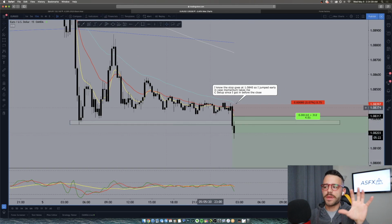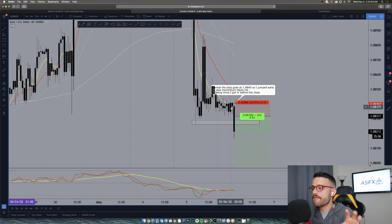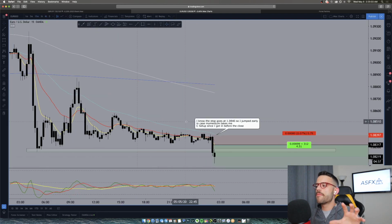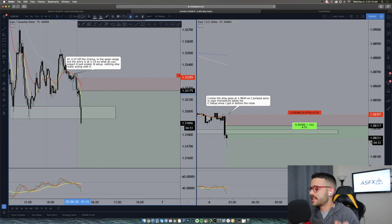What confirms that beyond just price action for the A1 entry is the shorter time frame cross, which we talk about in the course, and the TDI here on the 15-minute. You can see it's perfectly under that 50 value, which tells us we are in a short bias pair. If you take a look at the 1 hour, same thing, very short bias coming off the 8 EMA. The 4 hour, same thing. So you have higher time frame confirmation behind this idea that euro pairs are going to continue to the downside today.